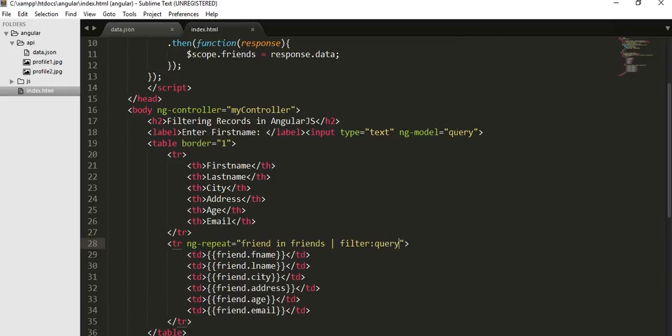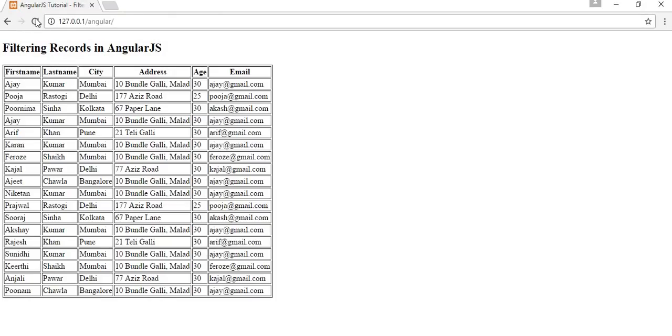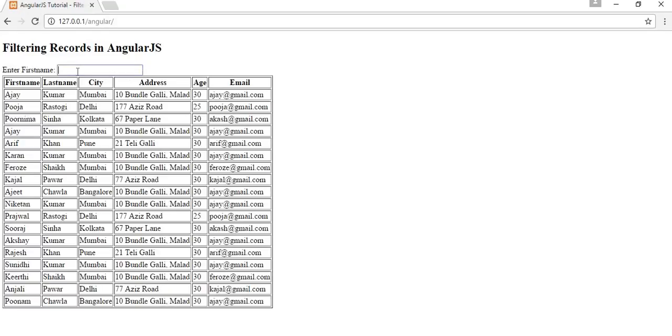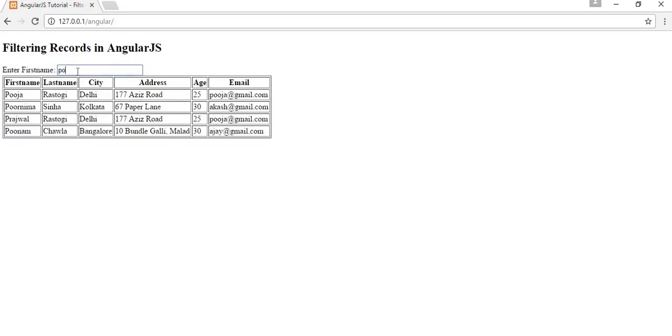Whatever data the user types in this text box gets denoted by this ng-model query, and since I have given this query as a filter for my records, whenever the user enters any name, the record of that particular user will start displaying in the table.